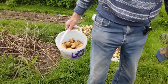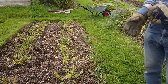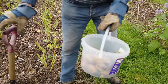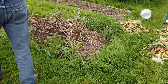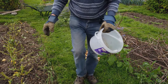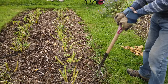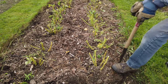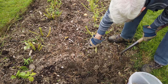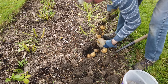See what the rest are like now. Are you going to, want me to do this other one? Dig another one just to see if that was a fluke. Fluke? Are we tipping those out? Yes, all right. I'll just put them down this side. This one might be on our list then, mightn't it? Yeah, no, but big question is, which one would we take up? Well, wasn't a fluke.